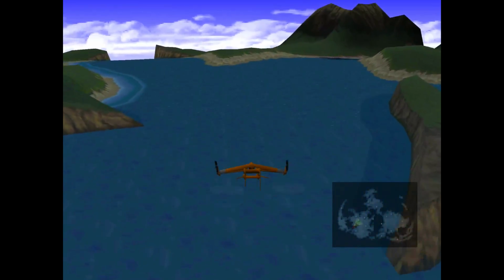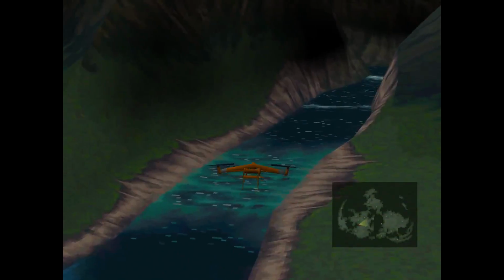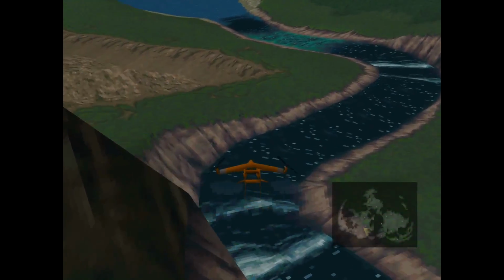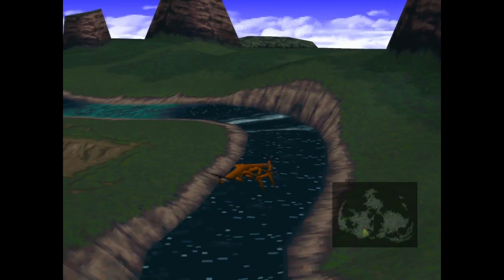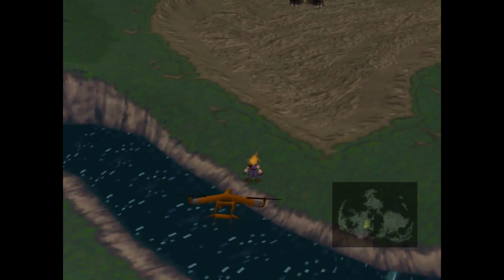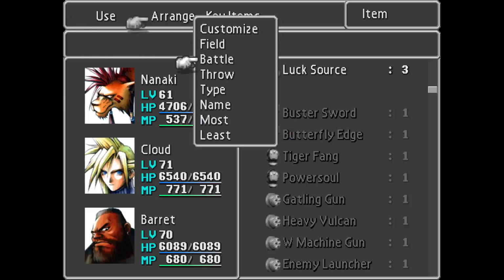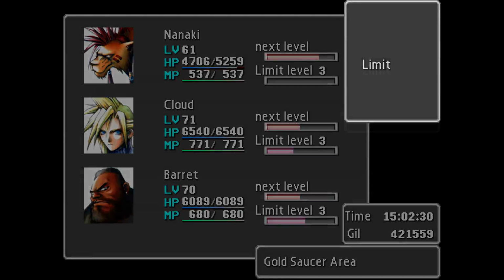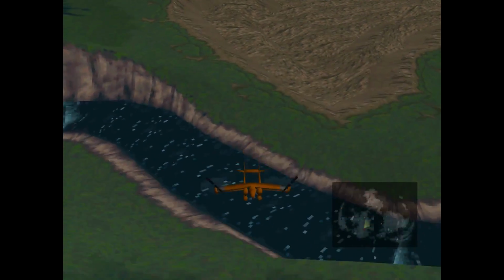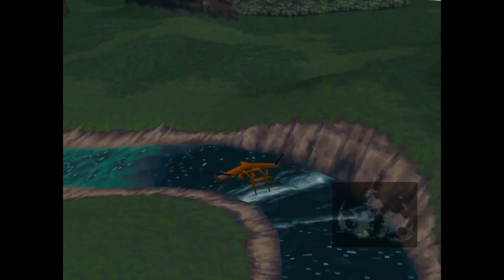So one of the things I'm going to be doing is a little side stuff before I head to Gold Saucer, which is where we need to go. I'm going to get Aerith's final limit break. I know I probably said I wasn't going to get it, but I guess I might as well. So this is cutting to when I put Nanaki in my party and got his final limit break item used on him.